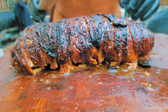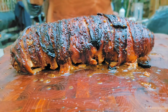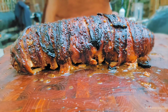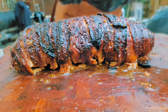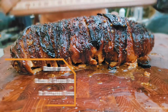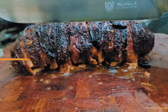All right. So here's our finished product, and she is very tender, and even some of the stuffing that I put in it is actually coming out of it on the other side. So let's go ahead and give her what she wants. She wants to be sliced. So let's get this work. All right. Got my Dow Strong Valhalla Series slicer. Oh, this boy's a beauty too.